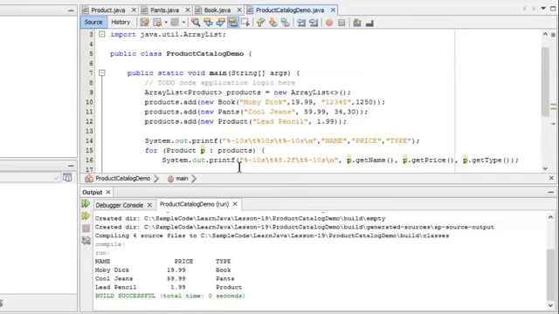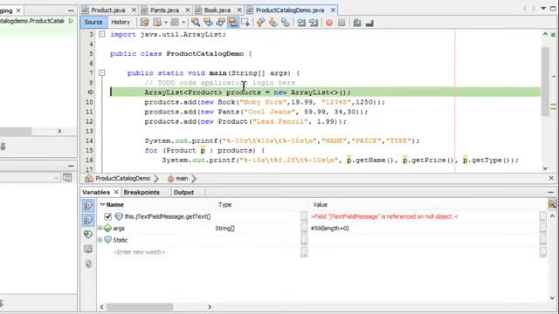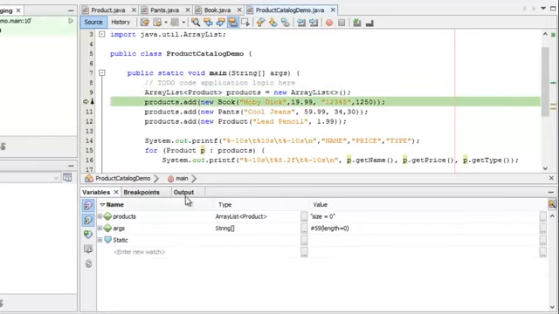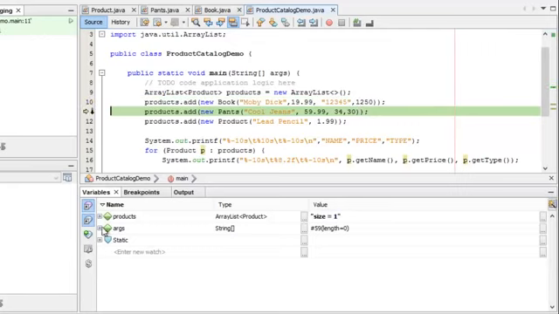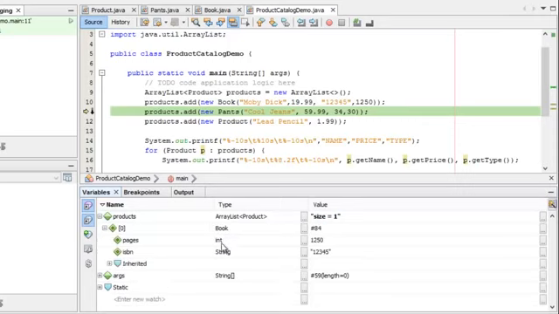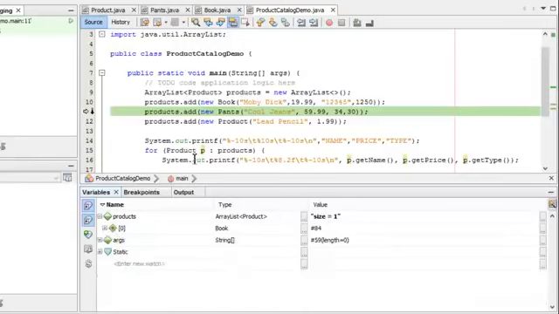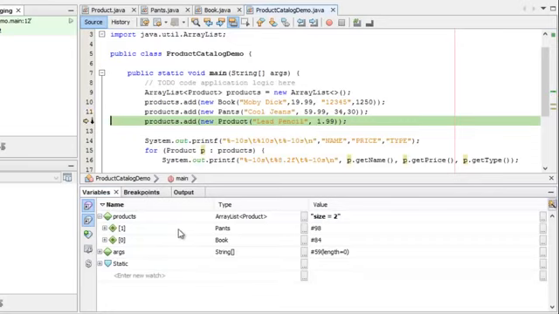So let's go through this by tracing it with a debug, so you can see kind of how it all unfolds. I'm going to push F7. And you can see I have an array list of product, and then I hit F8, and now it just added the book product. So check this out. Products is of type book, and it has pages and ISBN. And now I have the second product in here, and that's of type pants. Yeah, it says array list of product. See, how can I call it array list of product, but it has books and pants?